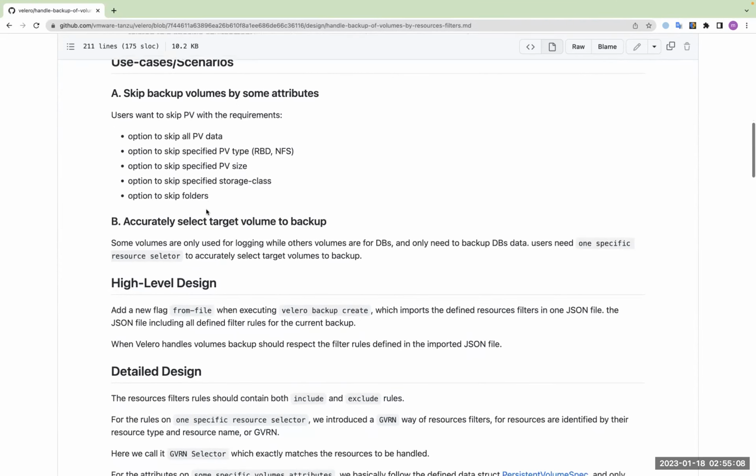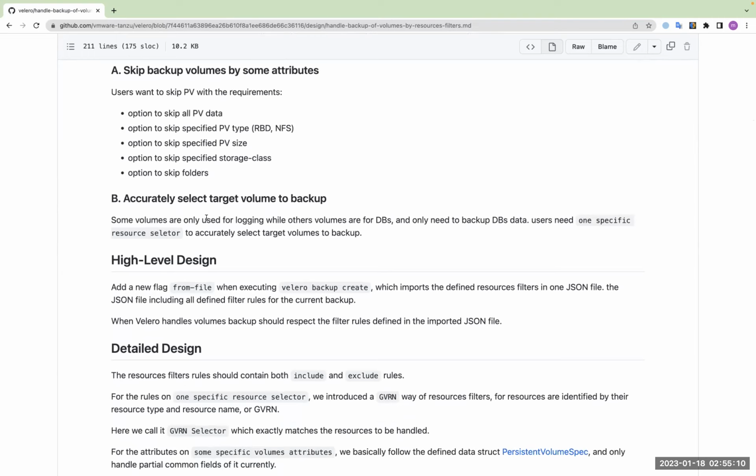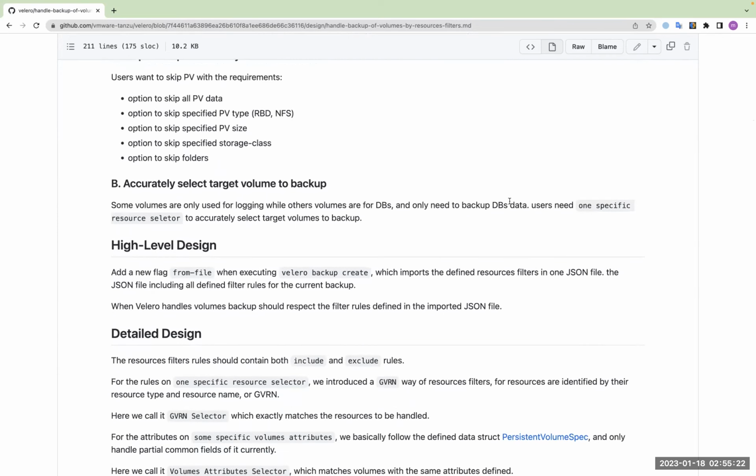Another scenario is that the user has two PVs, one for the DB and one for the logs, and they only want to back up the DB data, so they need a specific selector to accurately select the target volume to back up.